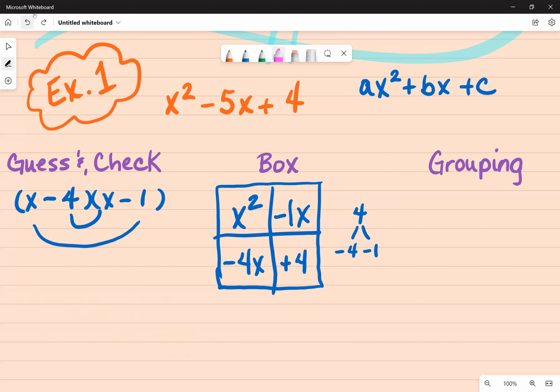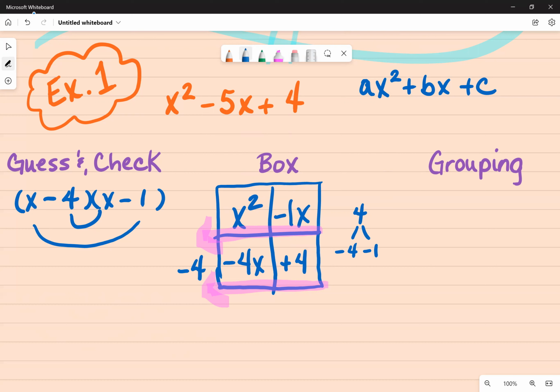So the reason I chose to put the -4 in the third box instead of the second, and again, it doesn't matter, is because I like to start off going to the left. For the first row, what do they have in common? For the second row, what do they have in common? Well, for the second row, I see they both have a 4, but I also want to pay attention to the sign. The sign that's closest to me is the sign that I'm going to bring out. So that's why I chose the 4 on this one, but it's a -4. Notice I did not bring out a variable because that fourth box doesn't have a variable.